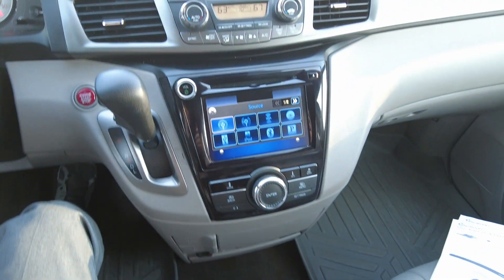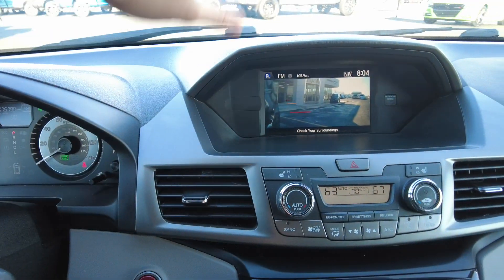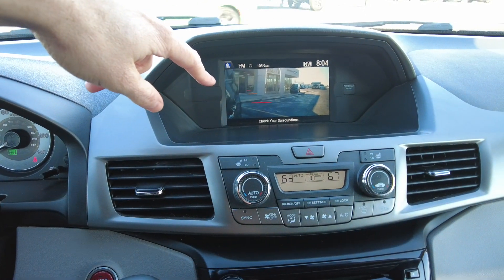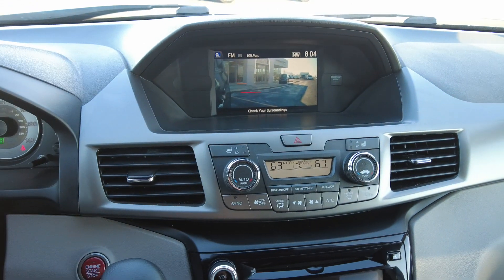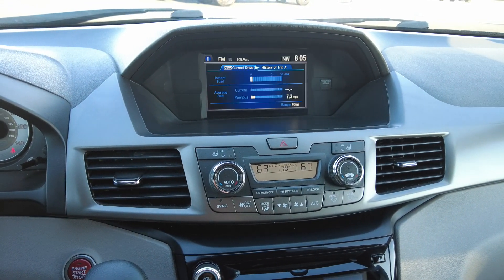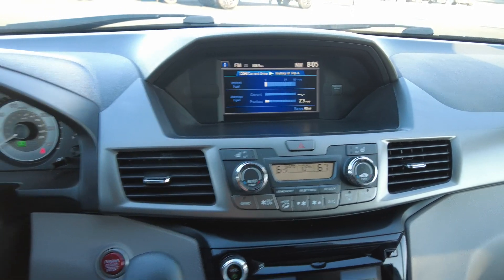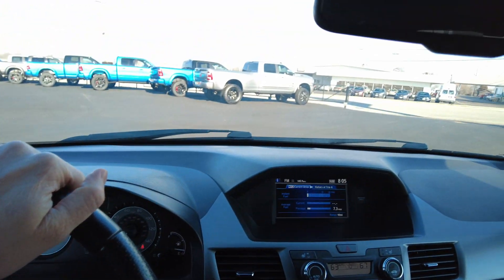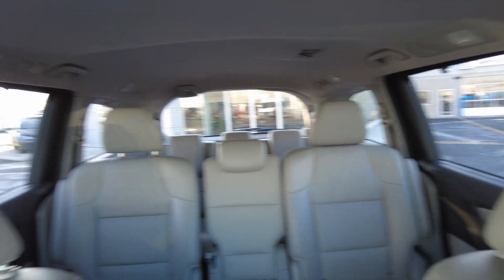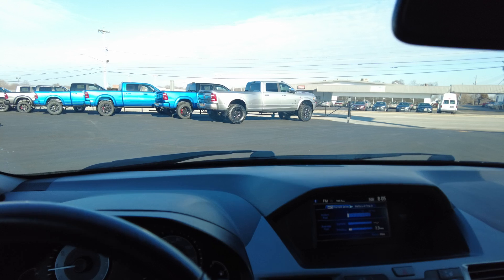I just flipped on the right turn signal — this is what I wanted to show you. It shows a video view right here of what's on the right side of the vehicle. I come from the motorhome world and we call these turn-signal cameras. It's only on the right side, which is primarily your blind side. This side has the cat-eye in the mirror. That's really cool — I don't think I've ever seen that in an automobile. It's in almost every motorhome and it's really nice. Just a great sight so you can see if someone's in your blind spot.